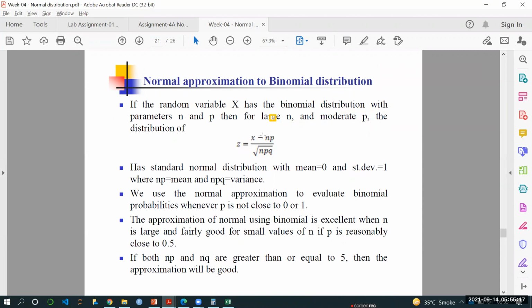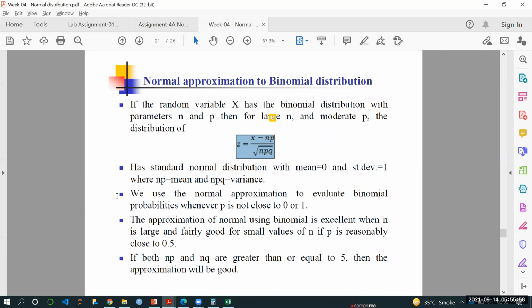But if I want to transform into z, when n is large, we say z is equal to x minus mu. You know, in binomial distribution, the mean equals np and the variance equals npq. You can see lecture 2: the standard deviation becomes the square root of npq. So from the binomial distribution, which has two parameters n and p, we moved to the Z distribution, and then we can calculate probabilities using it. This is a good transformation. If you have a very large n, you don't have to worry about anything. You can just use the normal distribution in place of the binomial distribution.